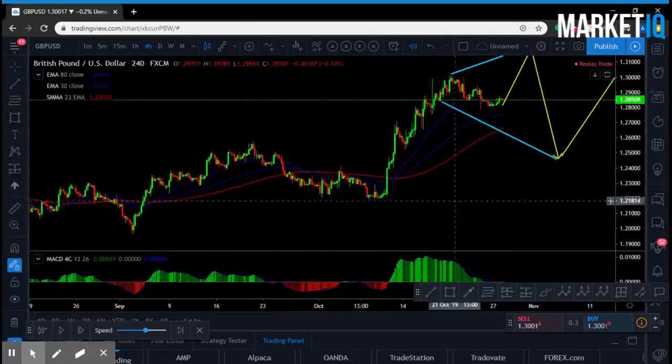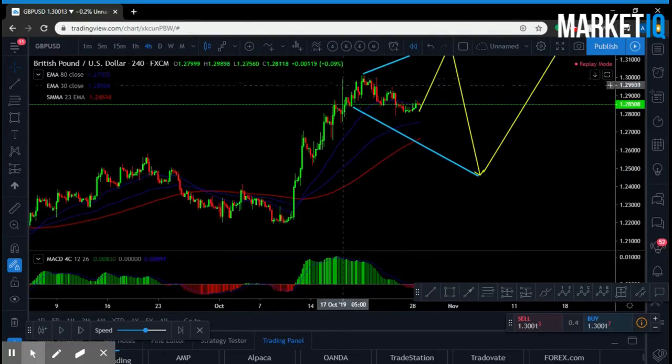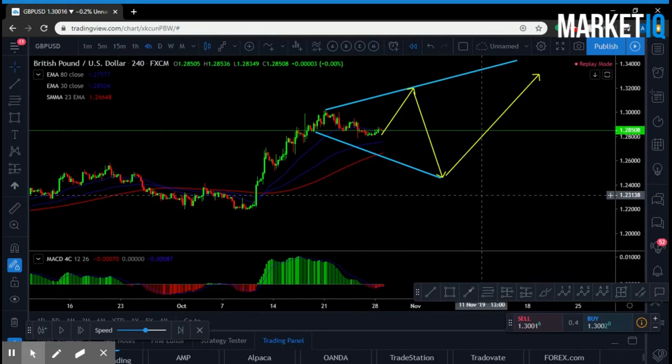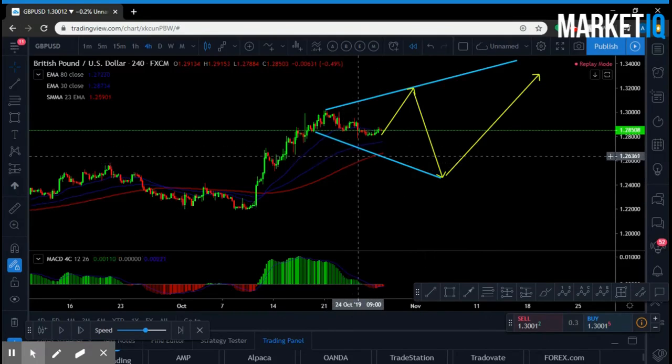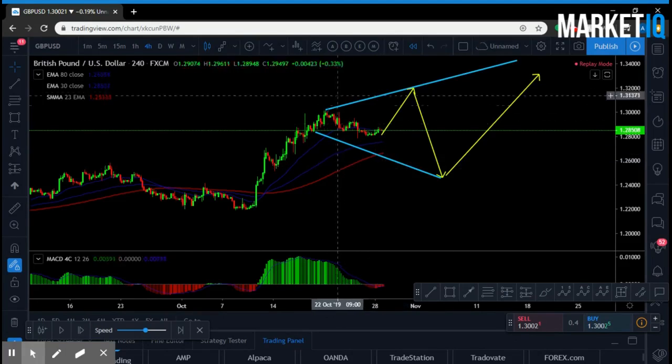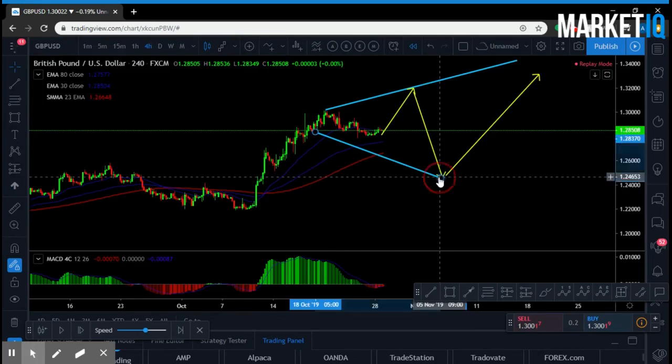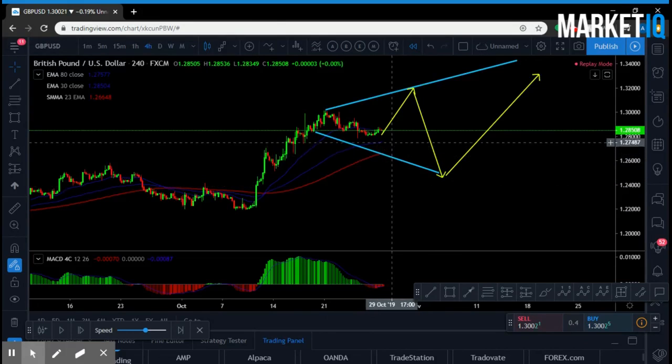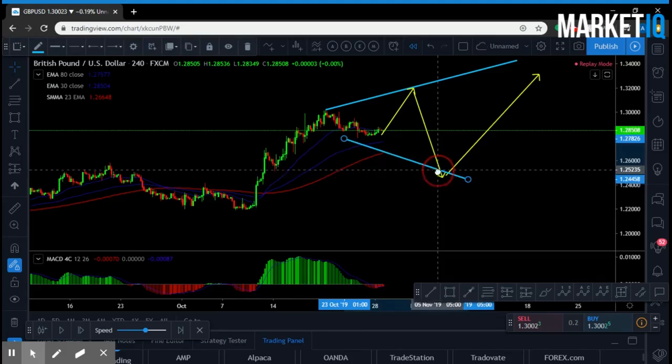Okay? Now, if this were the case and we were waiting for this to correct, how do you think we could predict what the correction is going to be? Is it going to be a flat correction? Is it going to be an expanding triangle? Is it going to be just a normal flag? How do you know? Well, one thing we have is our SMMA. So if this is going to turn into the move that we think it's going to, if it's going to turn into the buy that we want, we can expect it to correct down to the SMMA.